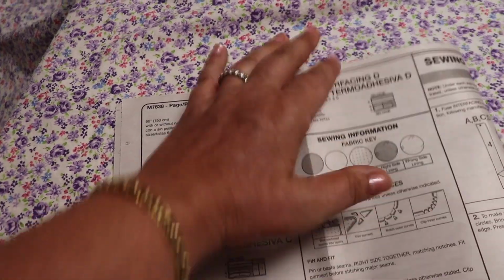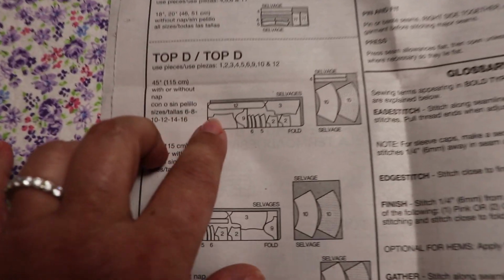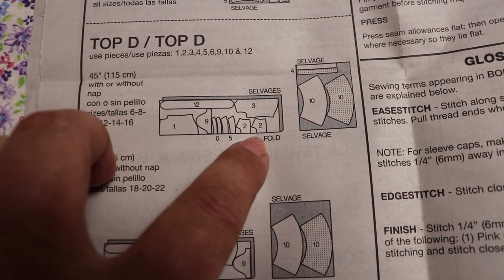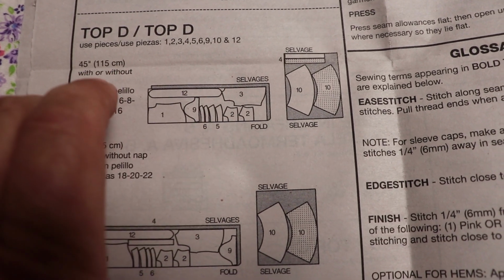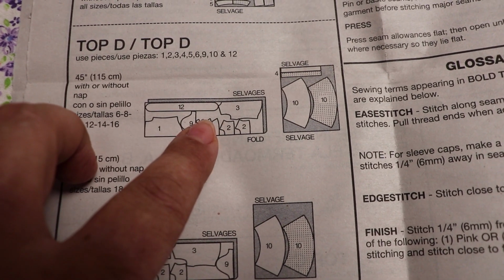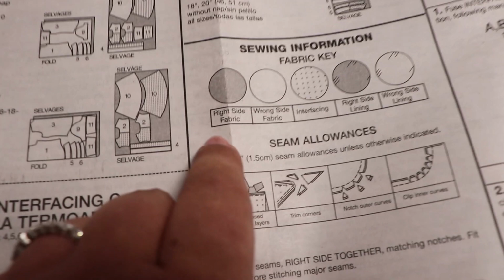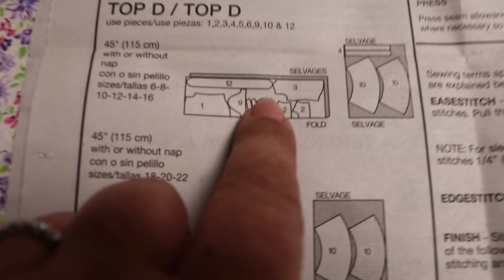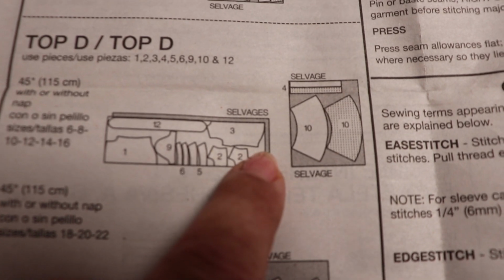Okay, I'm looking at the instructions, and the instructions will always tell you how to position the fabric and the pattern together. All right, so here again is the selvage, and here is the fold. So I have to fold the fabric onto itself. But wait, how do I fold it? Do I fold it with the design up or down, right side or wrong side? What they tell you right here, you have a sewing information fabric key. This is the right side, this is the wrong side. So if you look here, you have the right side on the inside.